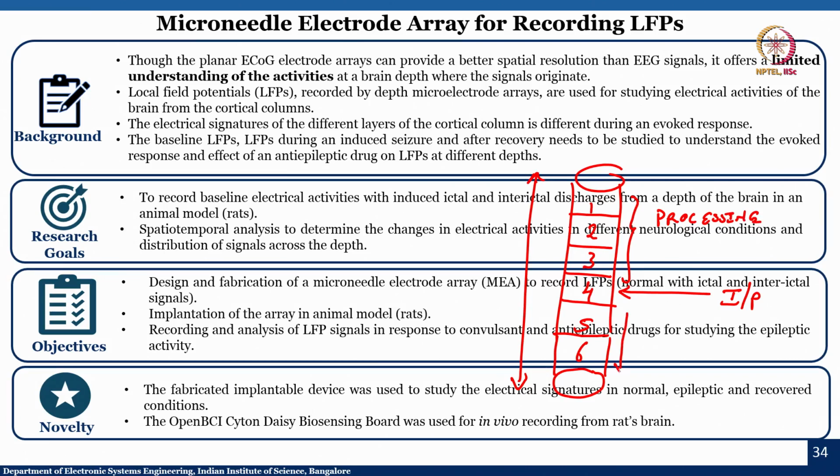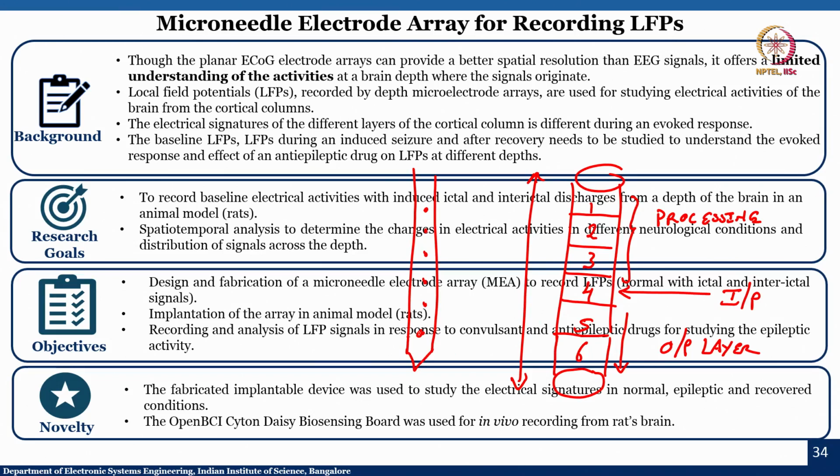Layer 5 and 6 are output layers. All right. So, if you want to go deep inside the brain, we need to create an electrode that can fit in this particular column and can measure the changes from each column. What changes can you measure? You can acquire the electrical signals. Now, to penetrate it, we make it like a needle.